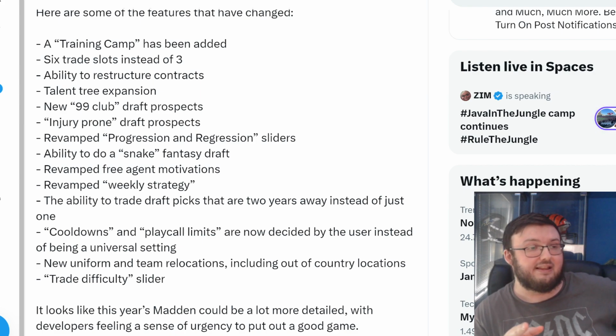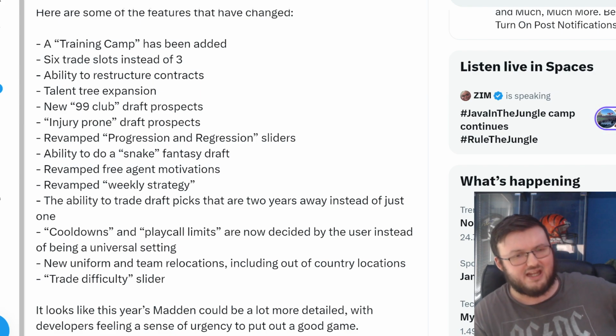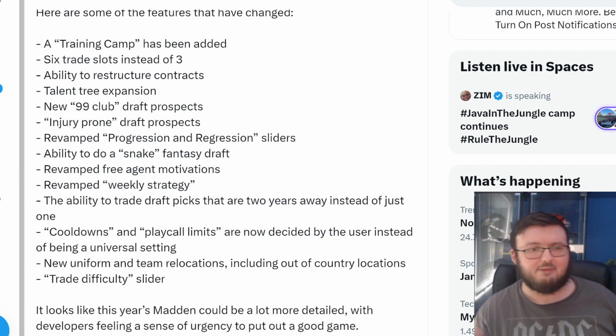Ability to restructure contracts, I do like this. And what this means is that you're able to, for example, let's say you have a player, I want to say Jay Jettis, Aaron Donald, right? And you want him to take a pay cut.